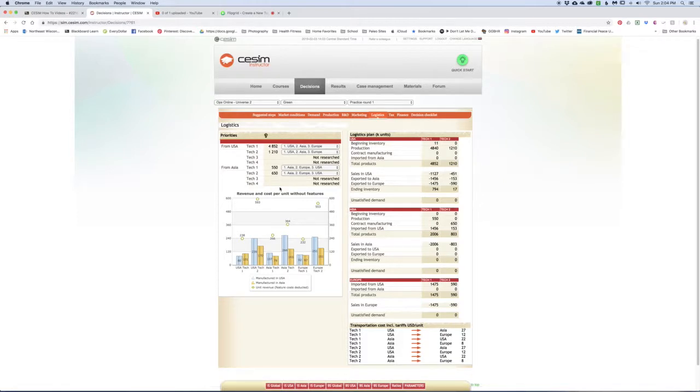The next place I like to ship is Europe because I don't want to run out of products for a country that I'm not making anything in. So I'll always have product for Asia and I'll always have product for the US, but I don't always have product for Europe. So I like this to read Asia, Europe, US, and US, Europe, Asia. So I'm just going to change these.